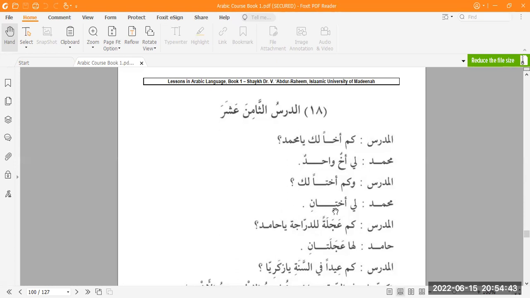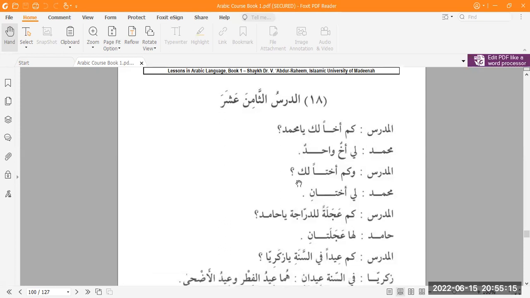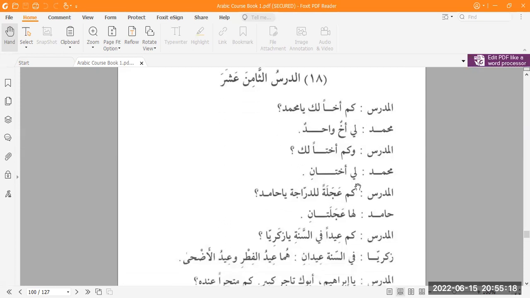So, just look at this word. Scratch this out here and you just see the word ukhtun, singular. To make it dual, ukhtani. Let's not use akhun because akhun is slightly different, having only two letters. When you change it to the dual form, it has to add an additional waw. So it's not akhani, it's akhawani. But we'll do that later on. So anyway, just keep that in mind. So li ukhtani, I have two sisters.